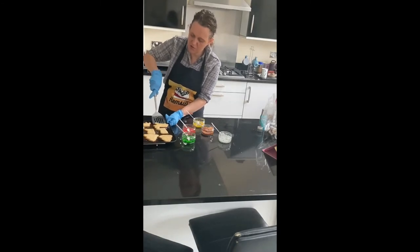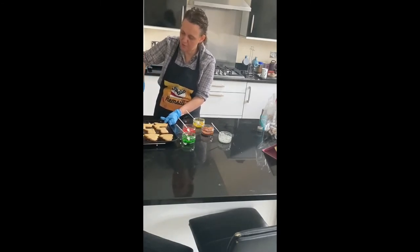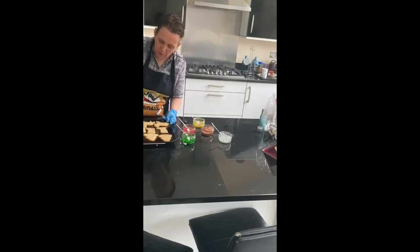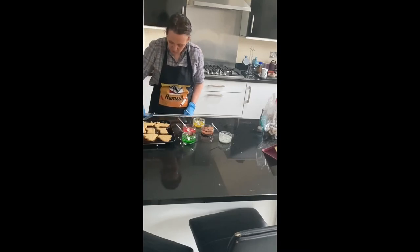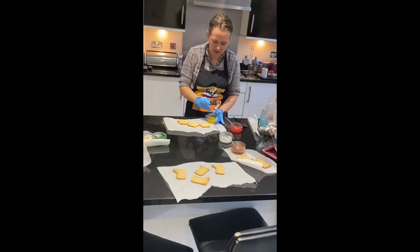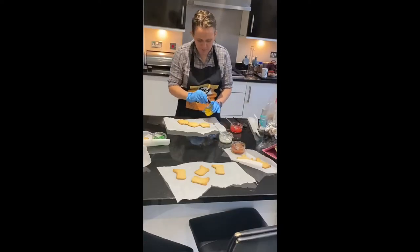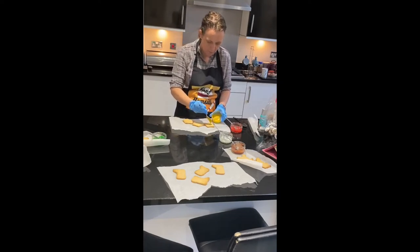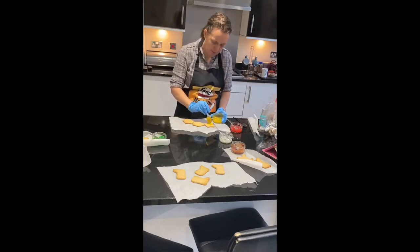Make sure that your biscuits are loose enough to come off the tray, and if they're not, you can always use a palette knife just to get underneath. Right, okay, so I've got my stars ready on my greaseproof, and I'm just going to pour a little bit on just to show you. So put it on the middle and it will start to gravitate and take hold, hopefully.